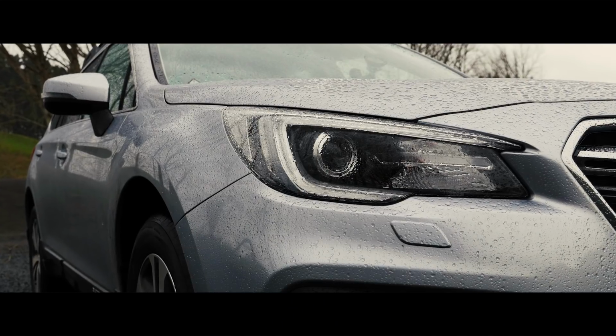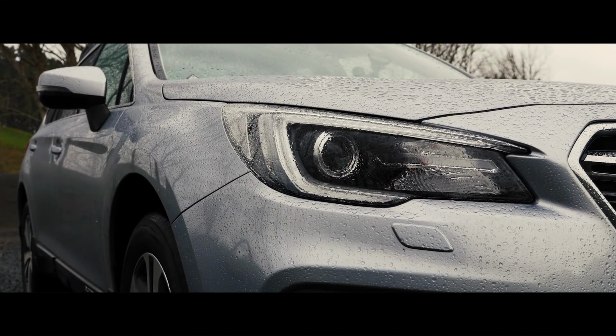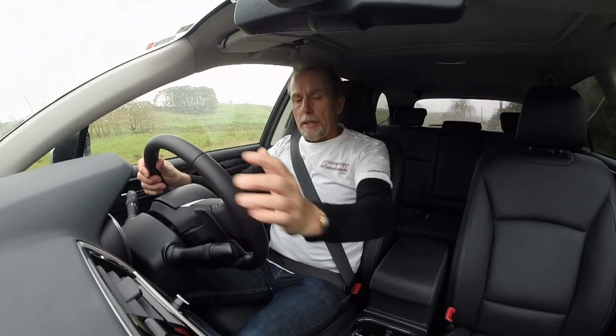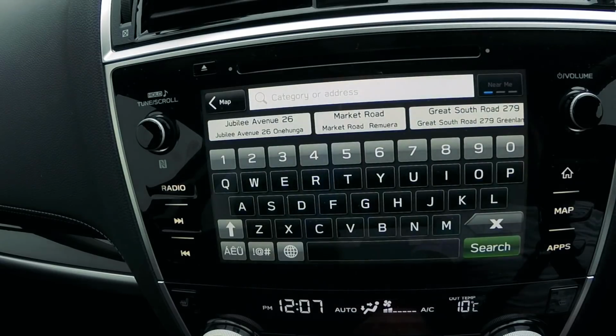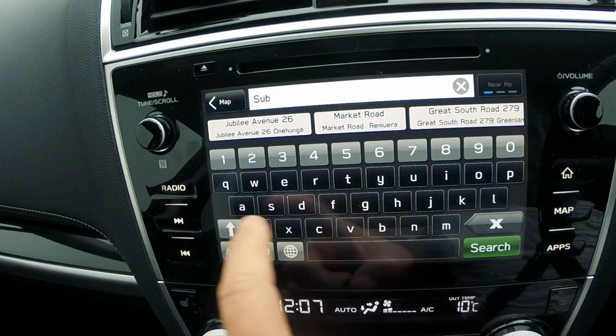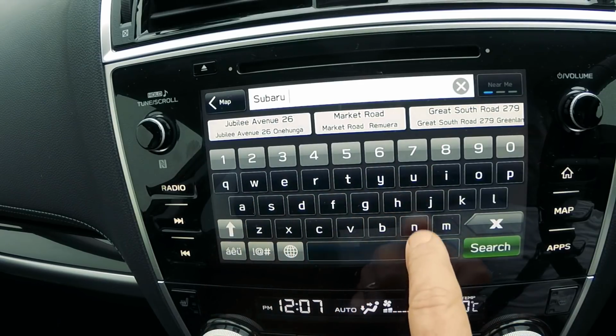I've driven the car at night and these steering responsive LED headlamps are really good. They were jumping up to high beam when they could, they were dropping down to low beam to avoid dazzling other drivers. I could see them moving as I went round corners. So the headlights are really, really good. The central navigation unit here now is a TomTom navigation unit. So that's really good. It's got a single entry field for addresses like you find on your smartphone.